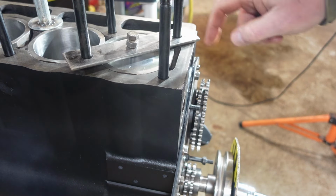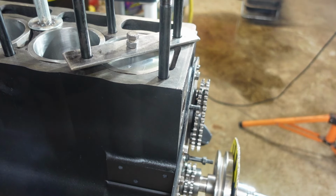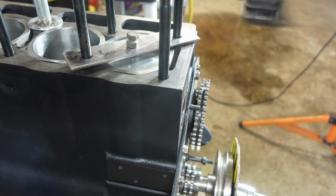As that goes on, that bolt is going to hit the piston. So I'm only going to be able to rotate the crankshaft so far until that piston comes up and smacks into the bottom of that bolt. So we'll go ahead and get this set up here. I'll get this tightened down so it doesn't move. I'll come back around and show you how I can use this to determine what actual, no kidding, top dead center is.